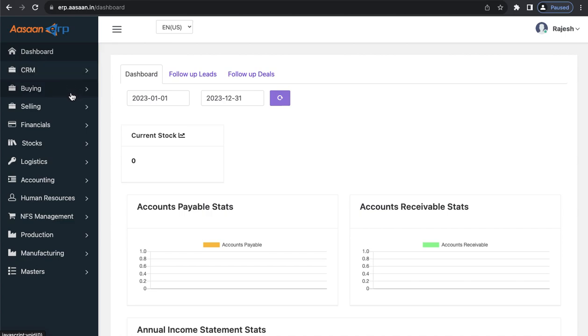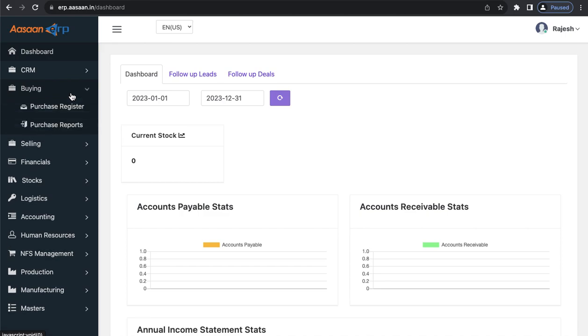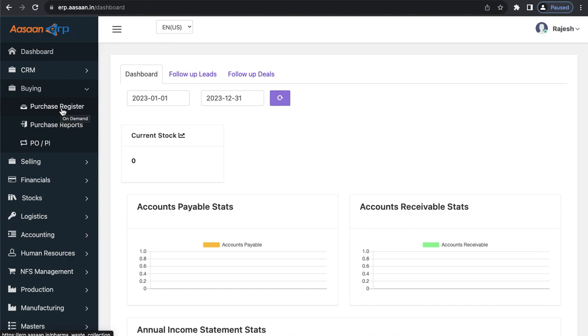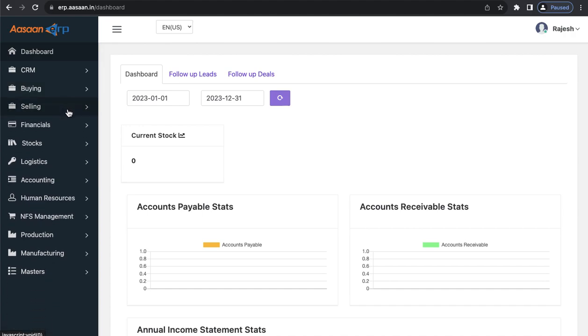Once you are done with this, then comes the basic thing, which is buying or selling. So you can manage your buying part over here. When I talk about purchase register, first of all, you register your purchase, whatever you want to purchase, then you convert it into a purchase order if required, or maybe a quotation before that, and then finally you come over to registering the purchase. That's the purchase invoice that you receive from the supplier. You can easily register it there. And the good thing is that you need not know accounting for that. Accounting will keep happening in the background easily, and accordingly you will get the reports and all. So this is all about buying.